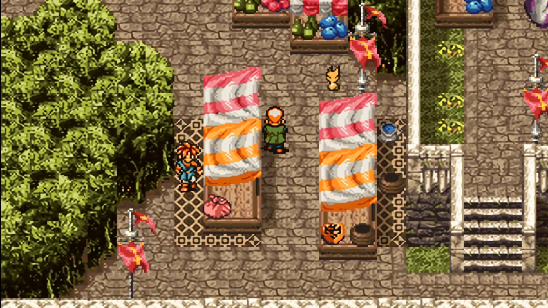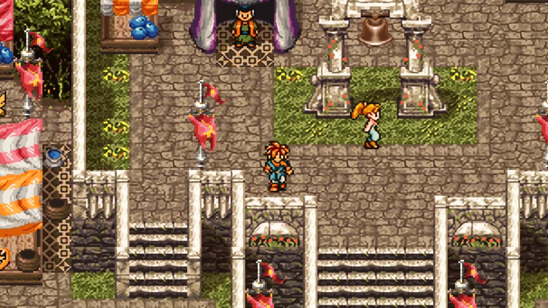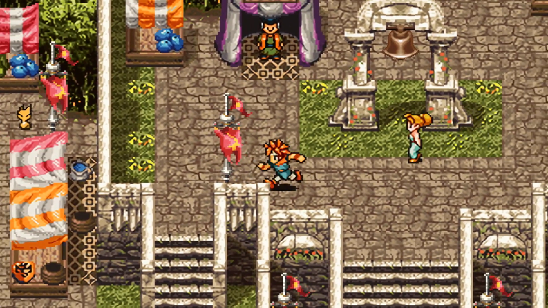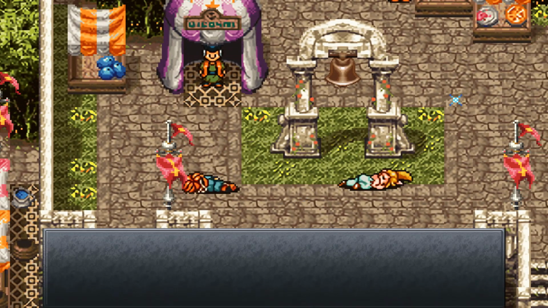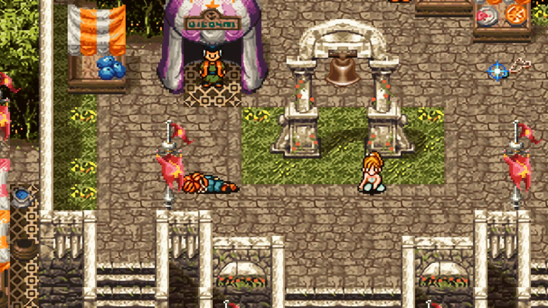How many hit points do we have? We only have 55 hit points. We should quickly go rest. Oh, I gotta be careful. If you use B, then you can just walk. You still can't help but do that. But the girl says, ouch.